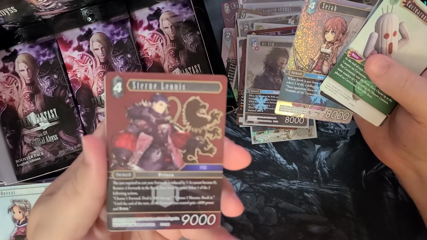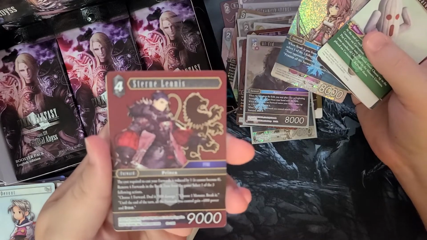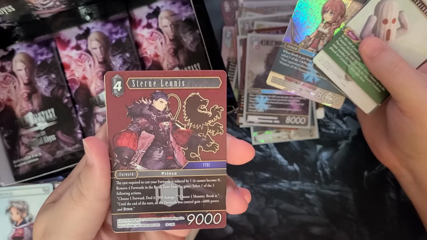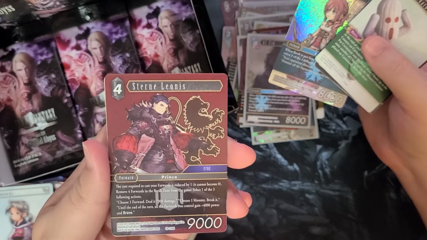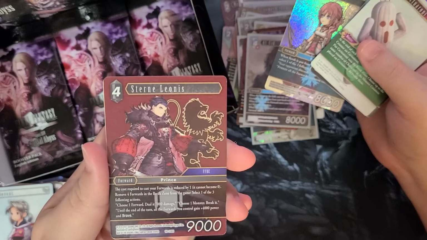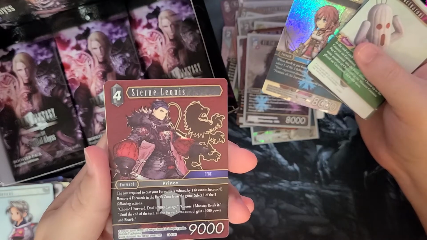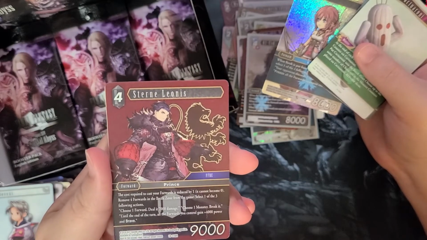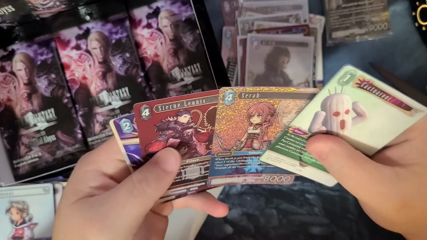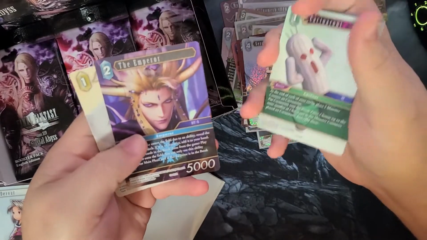Stern Leonis reads as a 4-cost 9,000 power prince. Like I said, color dark. The cost required to cast your forwards is reduced by 1. It cannot become 0. Next, remove 4 forwards in the break zone from the game. Select one of the 3 following actions. Choose a forward and deal it 7,000 damage. Choose a monster and break it. Or, until the end of turn, all forwards you control gain plus 4,000 power and brave. Really neat card. Have yet to see him in action, but I do think he's going to be very powerful.